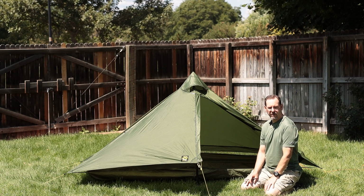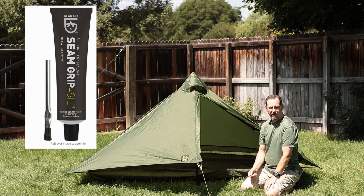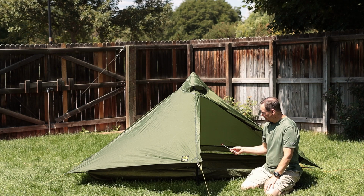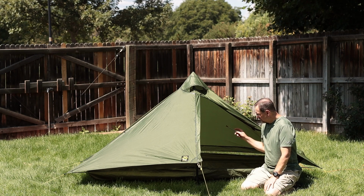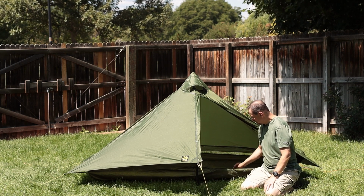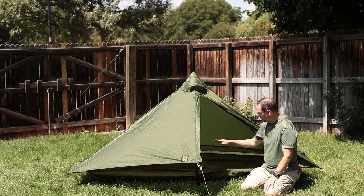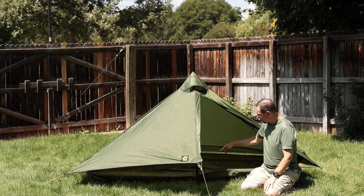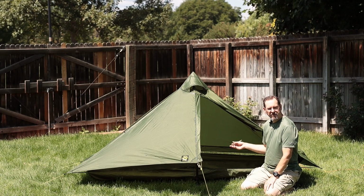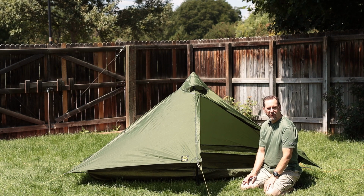Just go and buy the silicone sealant, and you just go along all the seams, and you're good to go. The one thing that I've heard, and I will probably do this as well, is that you should take some of the seam sealant and put little dots on the floor, because this is very slippery and your mat will slide around a lot. If you make little dots all over the bottom of your tent, then your mat won't slip and slide all over the place, and it'll be a lot better experience.